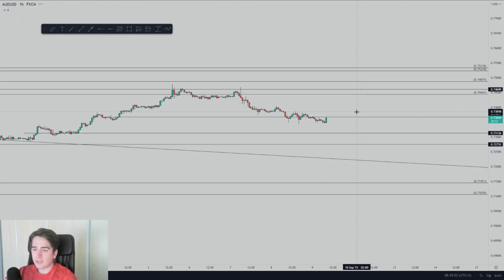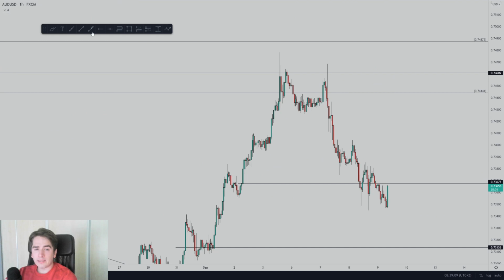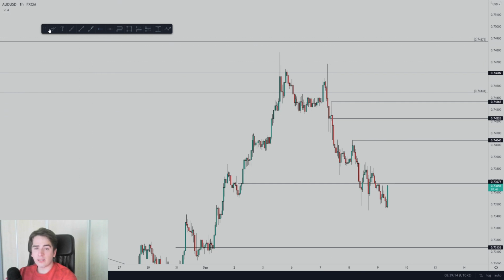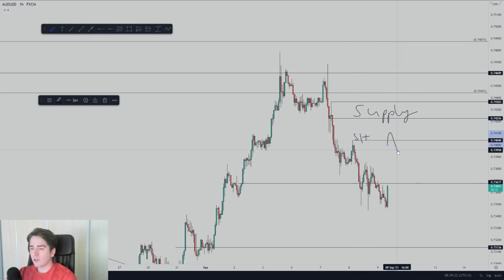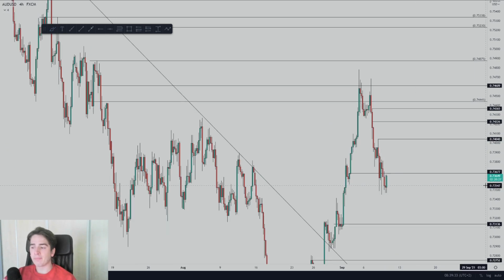For looking for potential entries, where do I want to look for those entries? Well, pretty hard one. What I'm going to be looking for is a fake out on this swing high over here, or a pullback back up in towards this zone. So this zone is my supply zone over here, and this is my swing high, so SH. Either a fake out on that swing high or a tap in towards supply before looking for an additional short back down in towards the lows. That would be ideal. And then of course the dollar index being back at that imbalance candle at, for instance, the 618 fib level to then trade that pair further up back once again. So that's Aussie dollar for you guys.